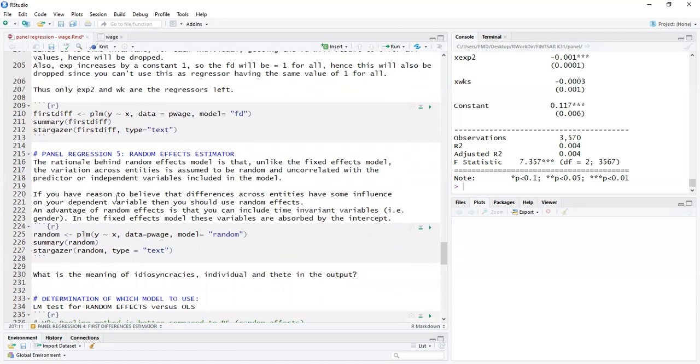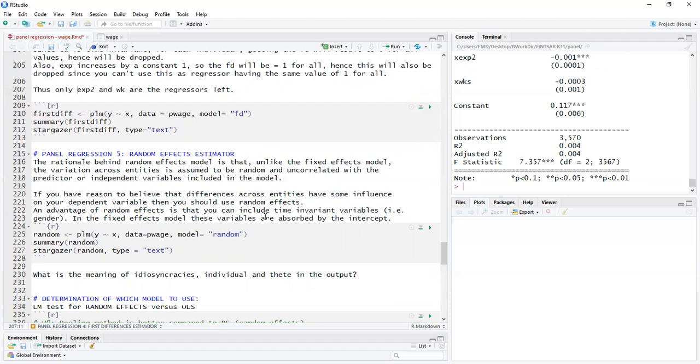Okay, if you have some reason to believe that the differences across entities have some influence on your dependent variable, then you should use random effects.